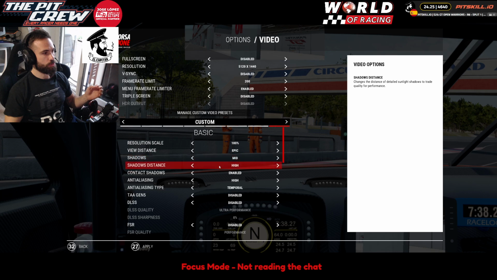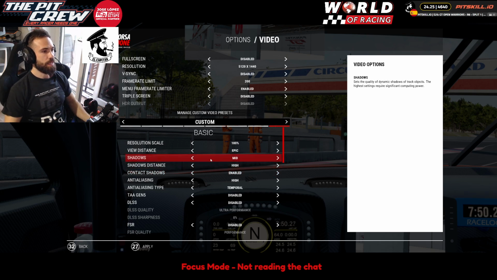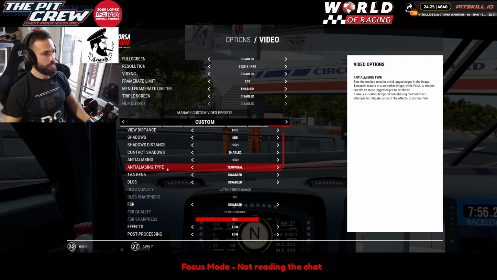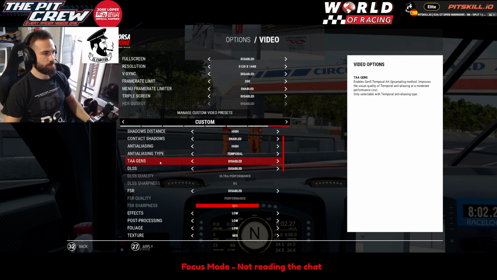The shadows, yeah, I kind of like the shadows, especially the contact shadows. It's like this effect where the cars seem to be floating, so I have it enabled to avoid that. And yeah, just have some mid-high settings for the shadows. I'm gonna be honest, this anti-aliasing thing, I have no idea, just left it like that, works.